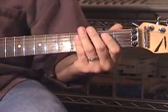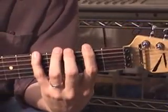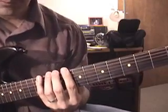Makes sense? Any key I want to play, I'm never more than 1 fret away. You can go through all 12 keys using the template. You'll never have to move more than just 1 fret. The worst that can happen, and the furthest you'll have to be, is 1 fret away.